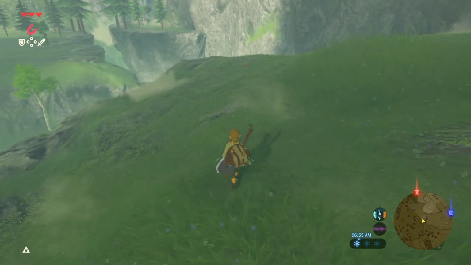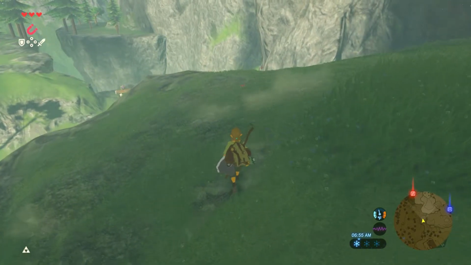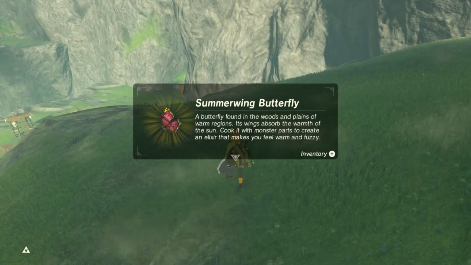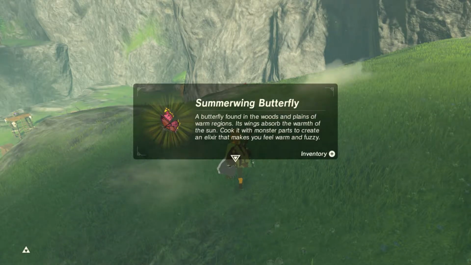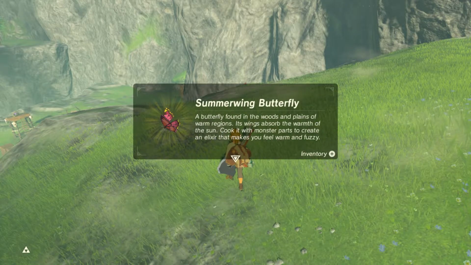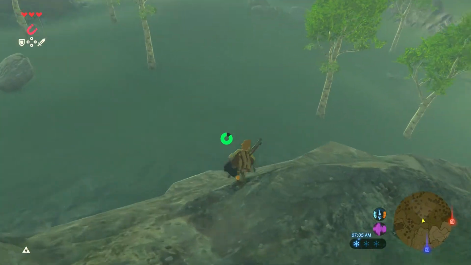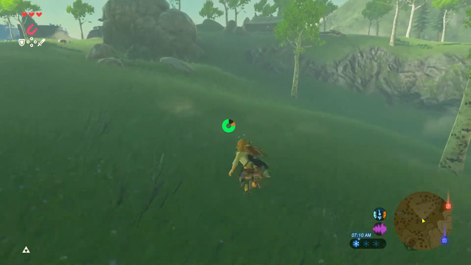Hey, I see a butterfly. Submarine butterfly. A butterfly found in the woods and plains of warm regions. Its wings absorb the warmth of the sun. Cook it with monster parts to create an elixir that makes you feel warm and fuzzy. Alright.